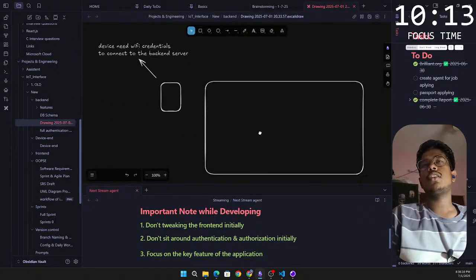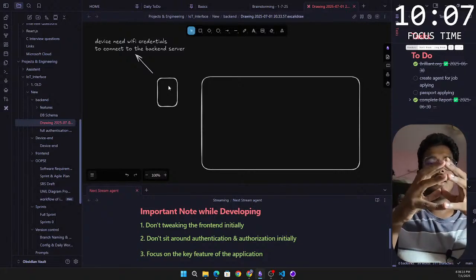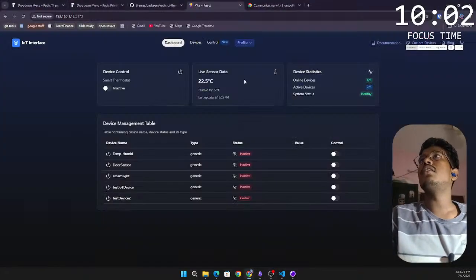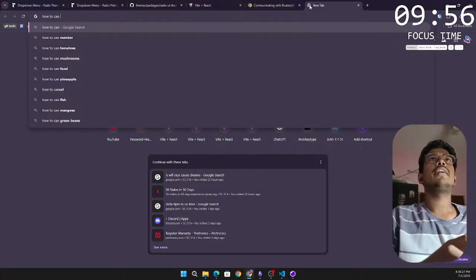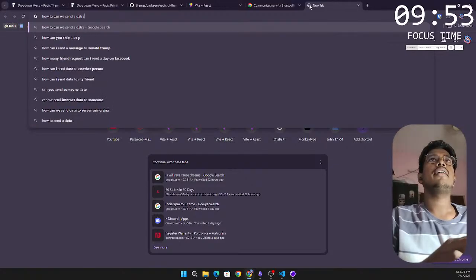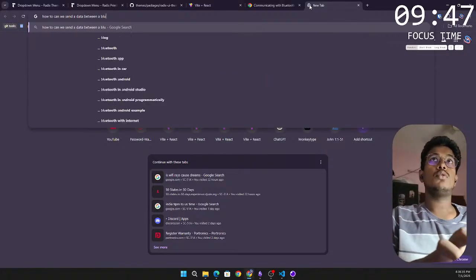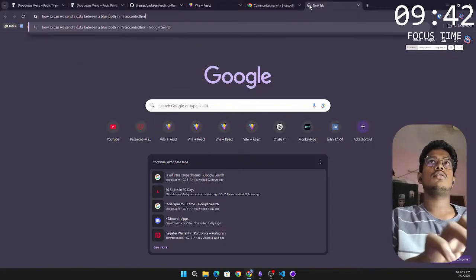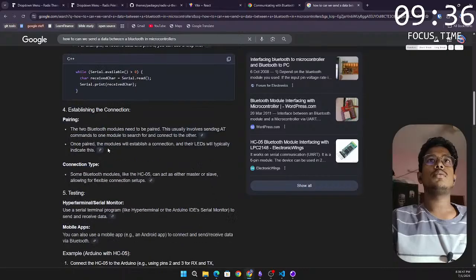First it has to show the Bluetooth scenarios, and we need to learn Bluetooth in microcontrollers, the hardware setup and so on.